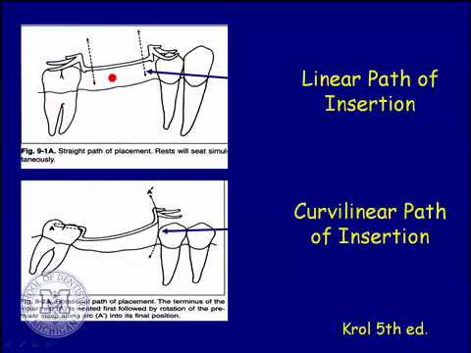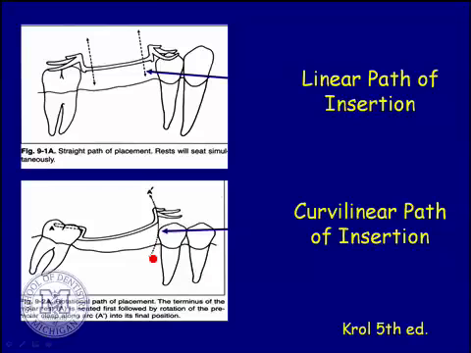If it's a curvilinear path of insertion, or a rotational path, the back end seats first, and then the front end rocks in. Now, can people see that if you're going to do your blockout for this, one of the things you need to figure out is that on the distal side of this front tooth, this is going to go on an arc. So if you had a pair of dividers, and you put one arm of the compass here, and you put the other arm so it just barely grazed the distal marginal ridge of that tooth, and then you arc that divider down, this dotted line, you'd have to block that out.